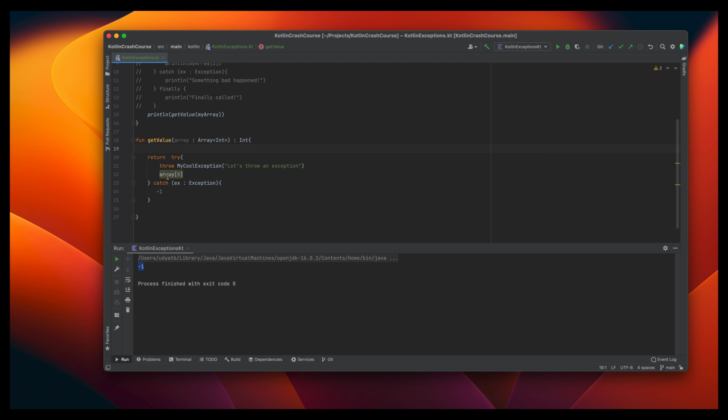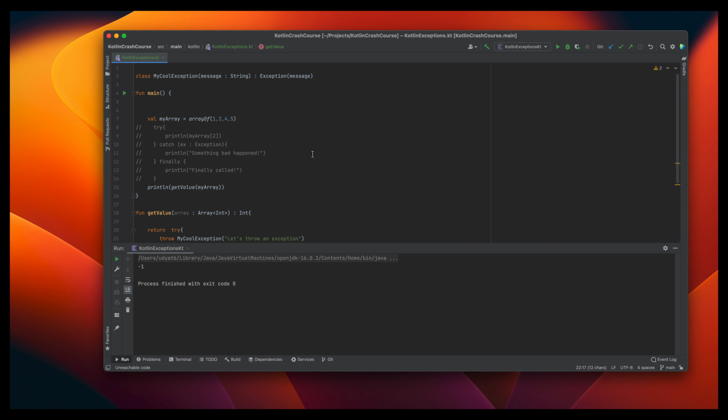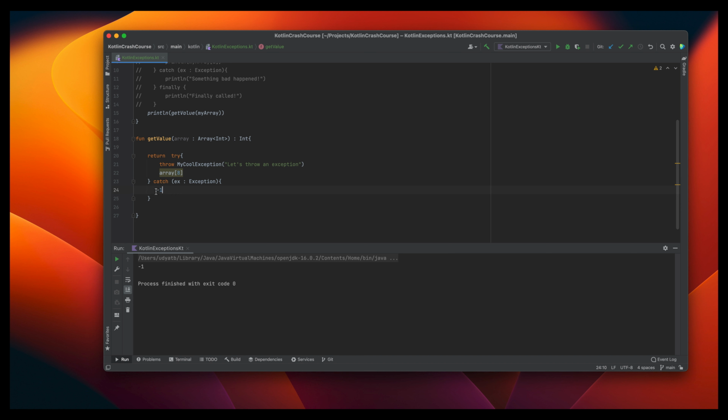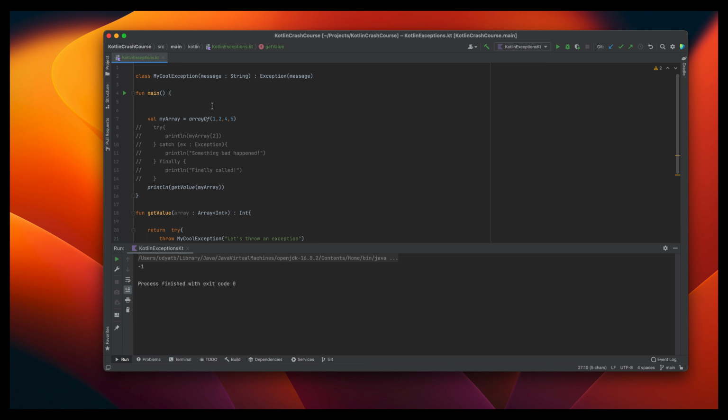Okay, so if you see, this is highlighted because this is unreachable code. I am throwing this exception before this thing gets executed. So let's try and see what happens. So this exception was thrown, but it was caught with -1. Let's catch a different type of exception. You can catch as many exceptions as you want, but since Exception is the superclass, I want to have the first catch here be MyCoolException, of type MyCoolException. And what we want to do is return 0. So if MyCoolException is thrown, I'm going to return 0, else if it's just a generic exception, we're going to return -1. So let's run this.